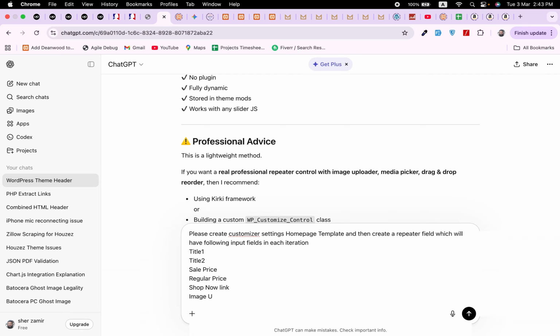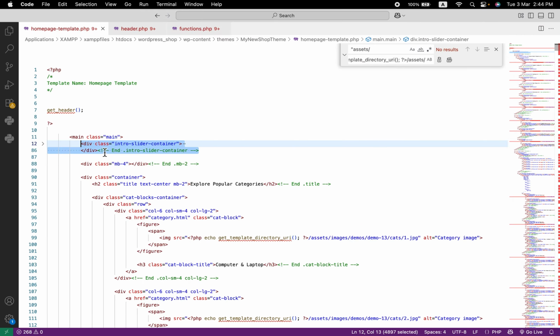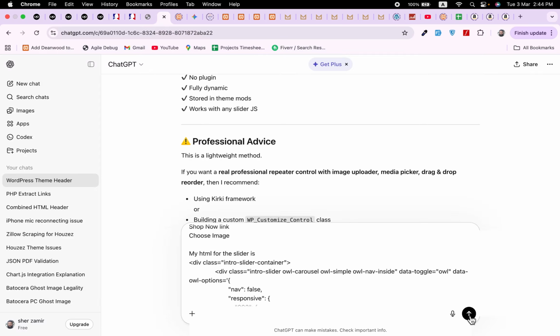Image, choose image. So each slide will have these things, and now my HTML for the slider is, let's put all that HTML which we copied for the slider from our HTML, and let's go.